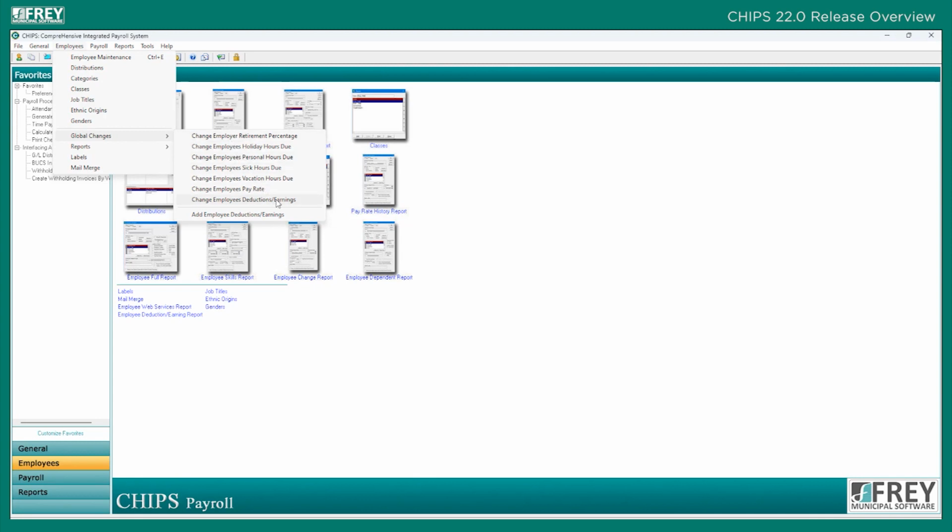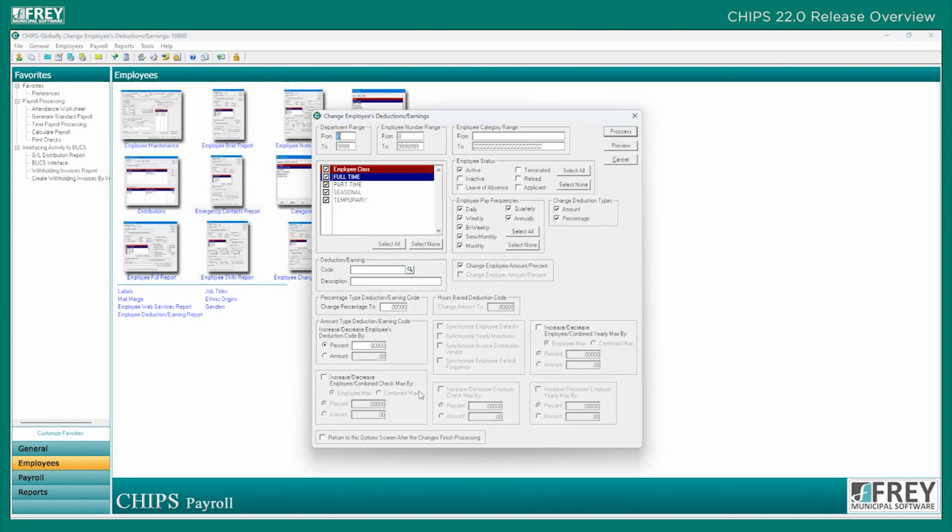And on each one of these, there's a new checkbox at the bottom to return to this option screen after the changes finish processing. If this box is checked, then after the changes are complete, it will return back to this option screen. Any logs that print will be printed before returning to this screen.